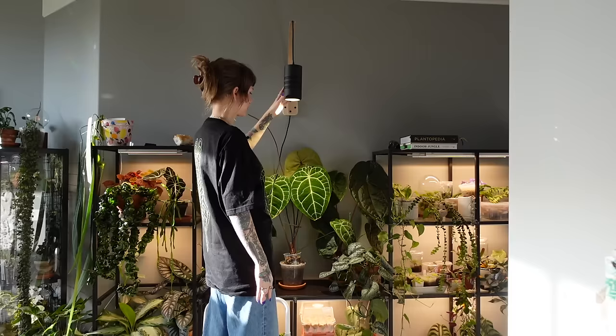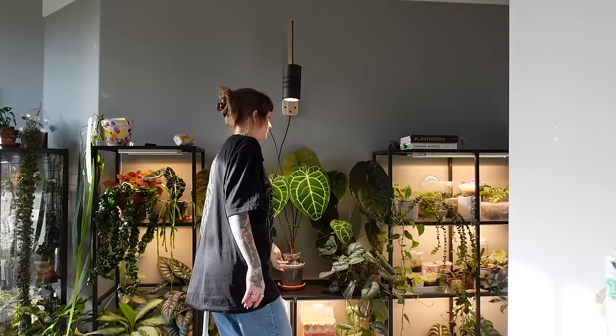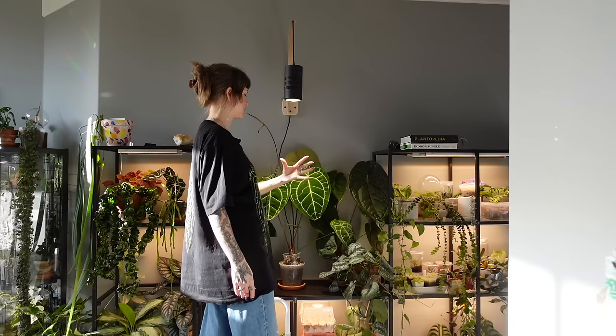So am I even recording? Yes, I am. Okay. I was like, no. So I don't even know if it needs it, because honestly, these plants could just get pulled out a little bit. So I don't know if I even am gonna want to angle it in. It kind of works well like this, because then the light is in front of the plants and they're gonna want to face out. But anyways, we're just gonna see how it goes.